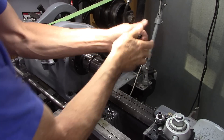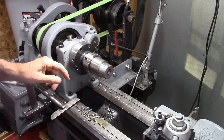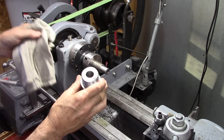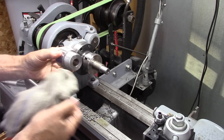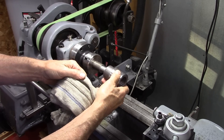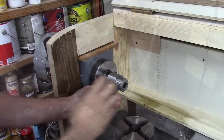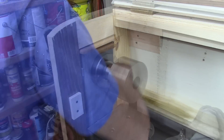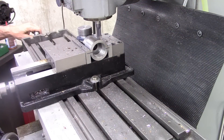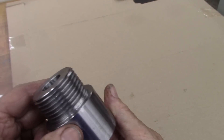It was unnerving running up to a shoulder like that, but it worked out good. There's my finished adapter. I might put some flats on that to grab it with a wrench, but it's pretty much done. On the last one, I didn't have a hole all the way through — I just had a blind hole here. But by drilling that hole through, I was able to make a mandrel in my collet chuck and keep everything concentric. I put it on there to thread the inside and flipped it over to thread the outside, so it should be really concentric. I like it. Thanks, Craig. I'm very pleased with that, and the result was outstanding.